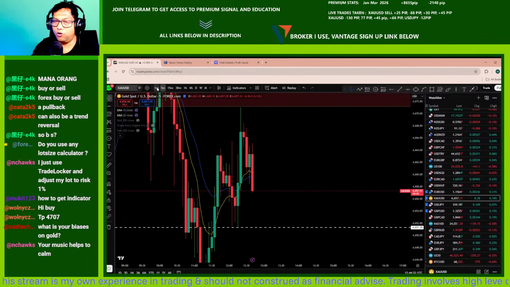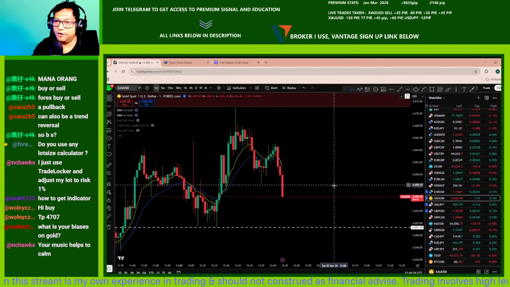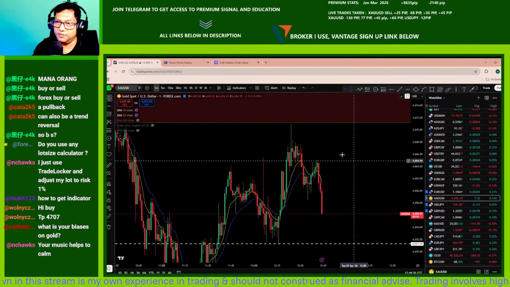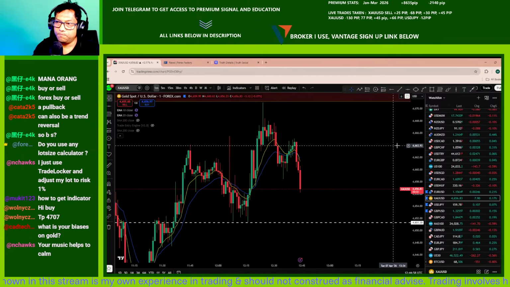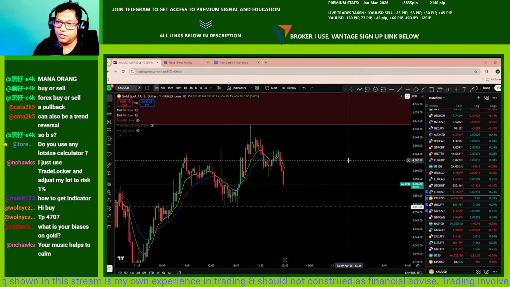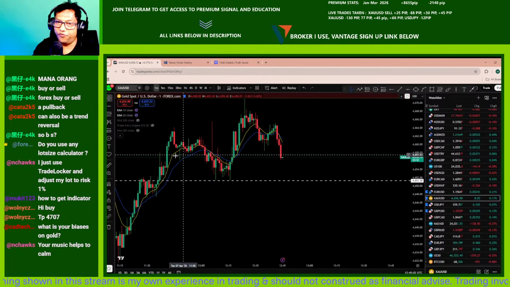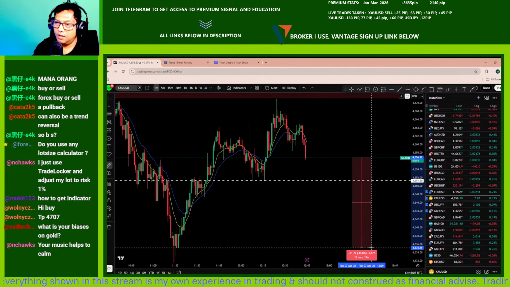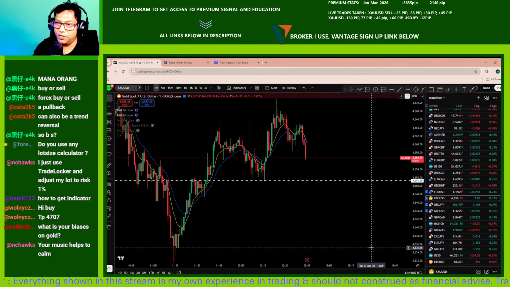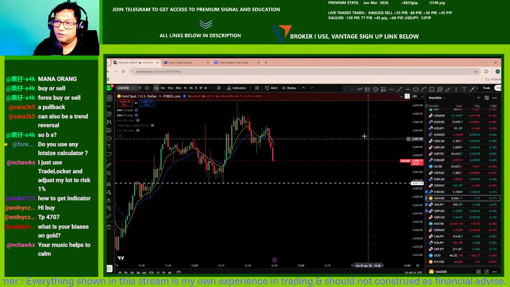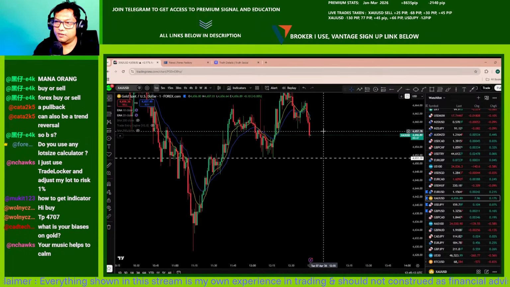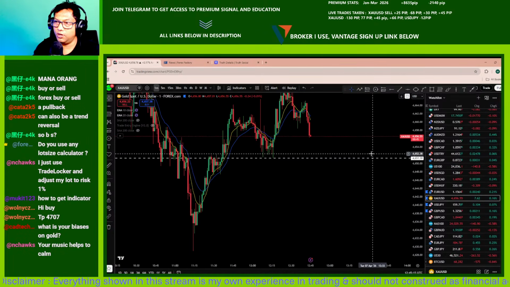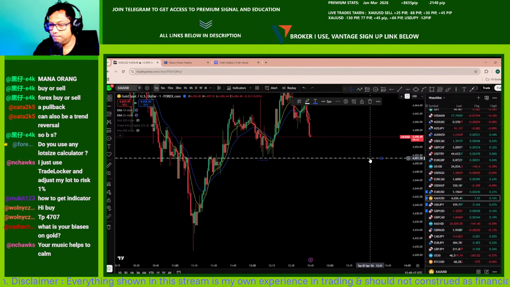Okay, looking for a possible entry here as the market starts to break below. Again, this is potentially a false breakout. As I mentioned earlier, this is a downtrend, and we'll look to fill that imbalance here in the market. This is a complete imbalance that you can see, which could cause the price action to break that low in this area.